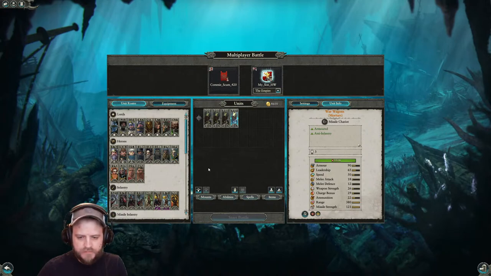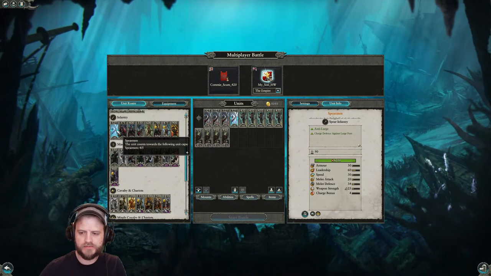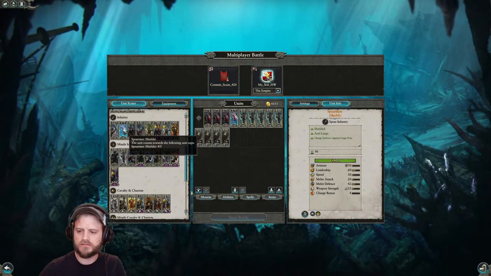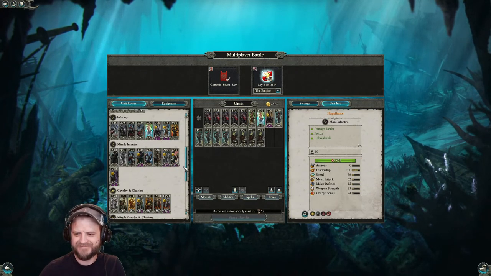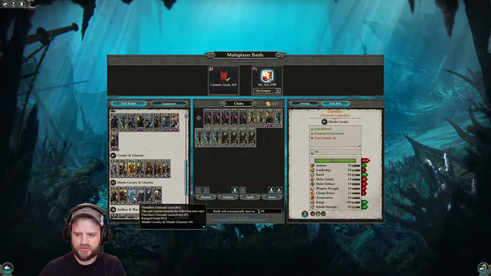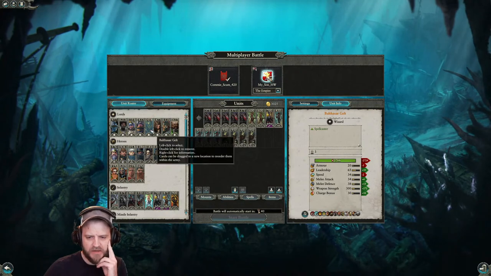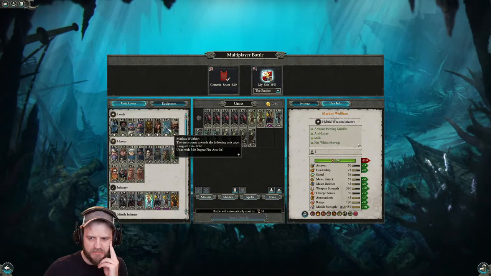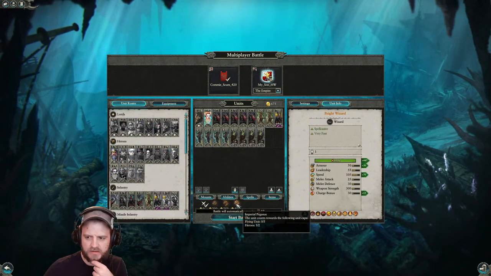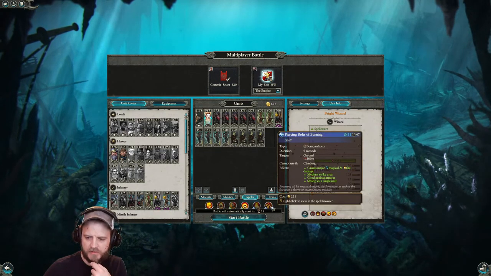And we're back. Oh, this is an anti-Skaven army right here. But we do need to pick somebody to lead it, and that person shall be none other than you, good sir. And then we're gonna bring, you guessed it, a bright wizard. Ditch all that nonsense. And actually, we bring piercing bolts of burning too.